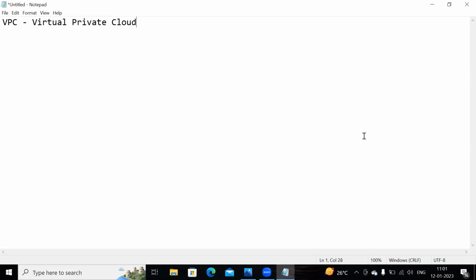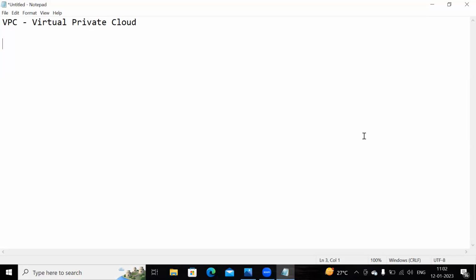So in that scenario, AWS offers a service for us, and that is the virtual private network. We are going to see it as a service which helps us isolate the entire cloud resources in AWS. What services can it isolate, why is it most useful, how does it work, and what is its architecture? All these things we will see in this series of videos. We will start from very basic and go to a very advanced level of VPC concepts. The very first concept I'm going to start today is, what is VPC?